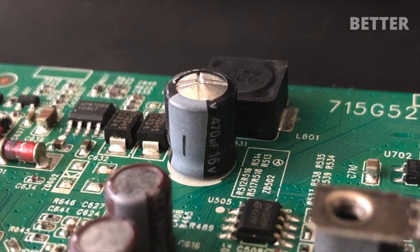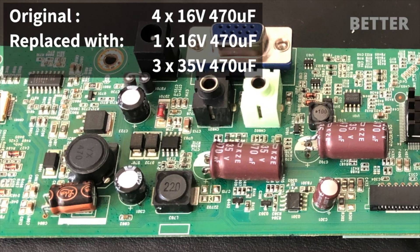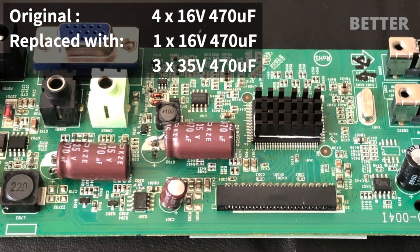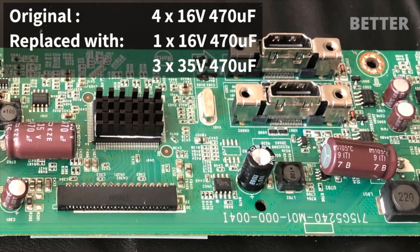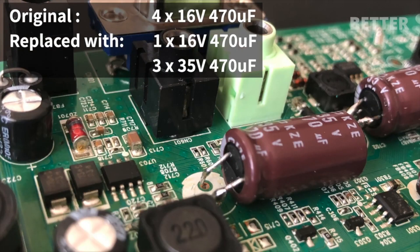This is how a bulged capacitor looks like after I've cleaned the residue. The capacitor I had was of higher voltage rating, which I salvaged from a dead TV some time ago. Using a higher voltage rated capacitor is fine, as long as you keep to the same capacitance. It was a little too long for the overall design, so I've installed it sideways. When it comes to electrons, physical appearance doesn't matter — they just need to flow.